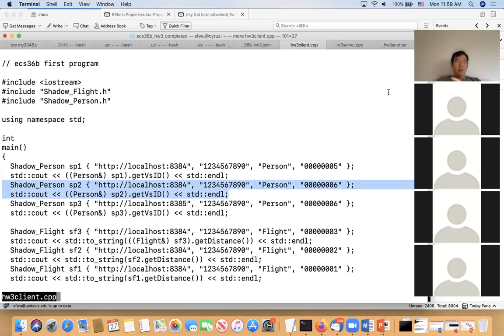There's only one real object for this particular combination of owner ID, class name, and object ID. There's only one copy, which is HW3 another.